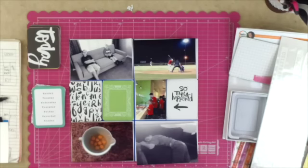As you can see I have two filler cards on this one, and then that green one will be a journaling card. It really could have also been a filler card or had a small photo added there as well, but I'll go ahead and use that frame for typewritten journaling.